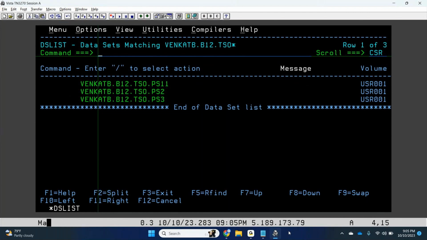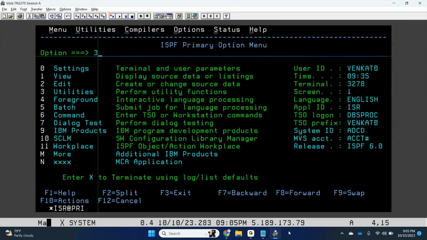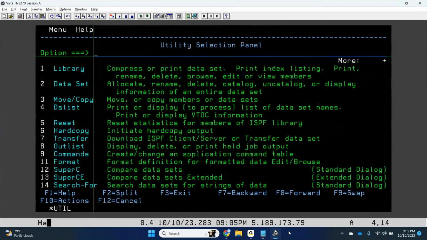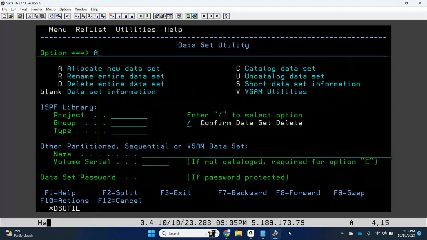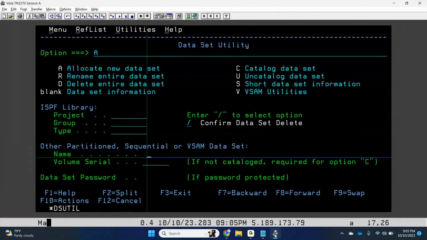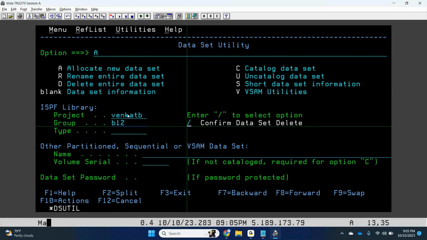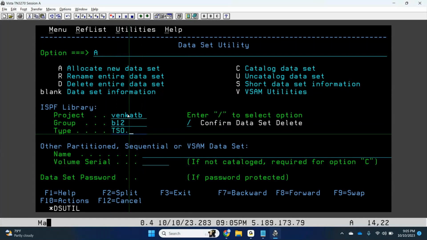I'll quickly create a sequential file now. Option 3.2, allocate. A is allocate. I can give the dataset name over here also, Venkat B12.TSO.PS3.